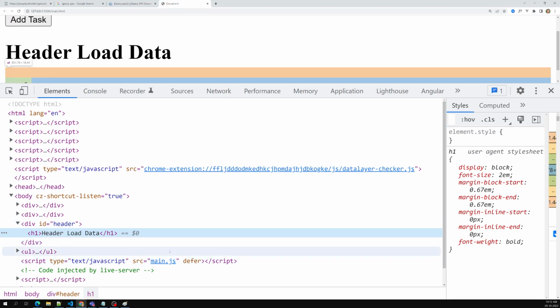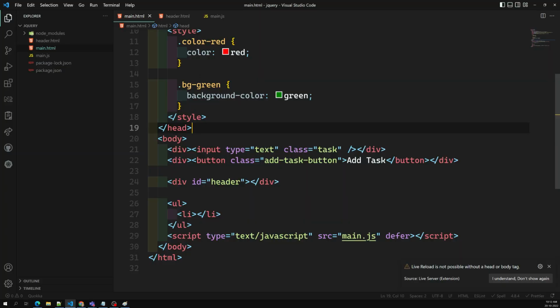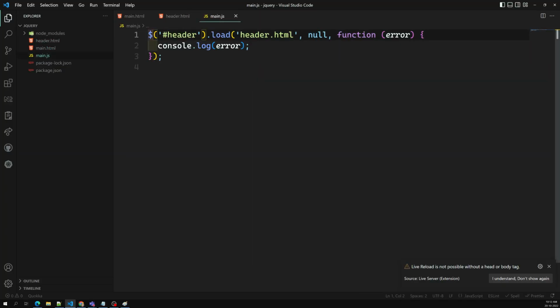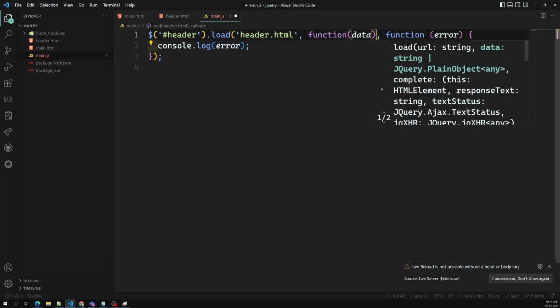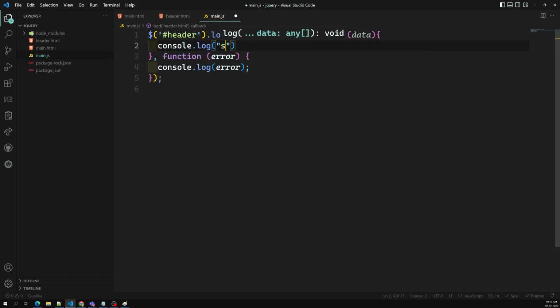For example, you are getting some HTML data from the server and you want to insert it in between some HTML, then you can use $.load here. In which element I want to insert it, .load, and here you can use the JSON placeholder URL, whatever URL you want. After successfully getting the data, if you want to execute some functionality, like successfully loaded or something like this, you can do it.